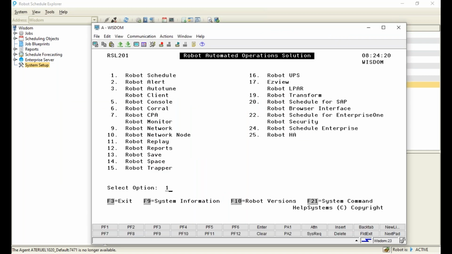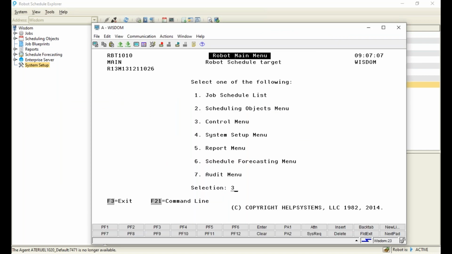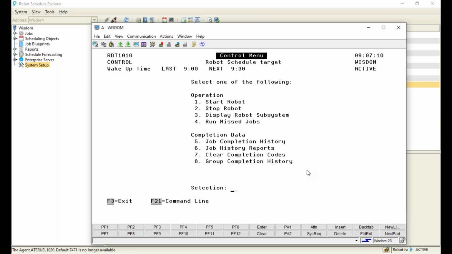And you can even do that. Some people choose to put that in their IPL program and do something like if it was an abnormal IPL, they'll have Robot Schedule do an if logic on that and read back. So just some tips on that. Okay. Yep. And then in the green screen, run missed jobs. All right, so that's control options, run missed jobs.